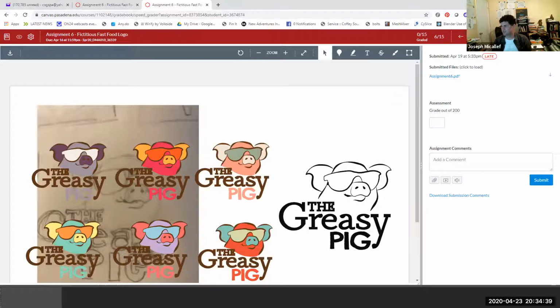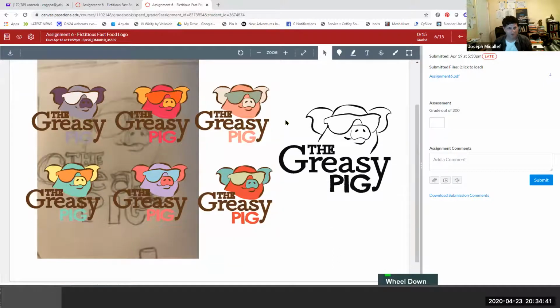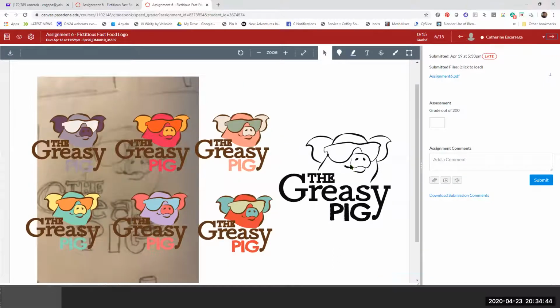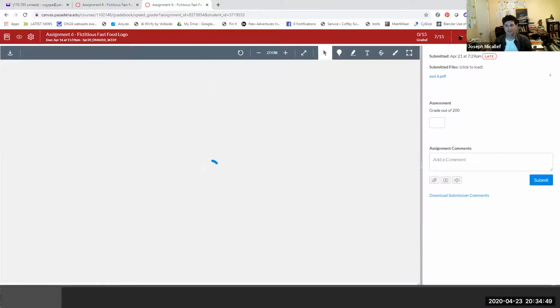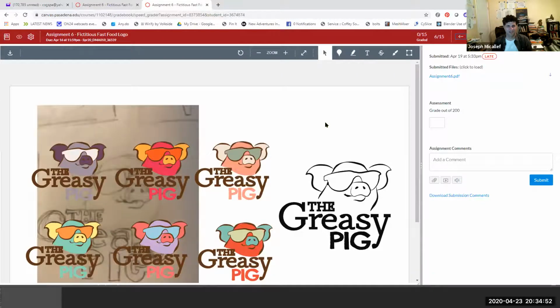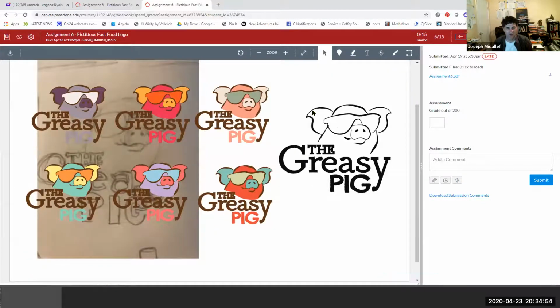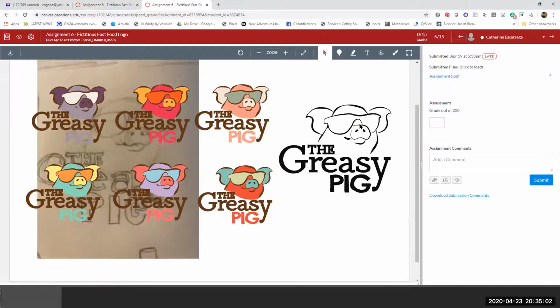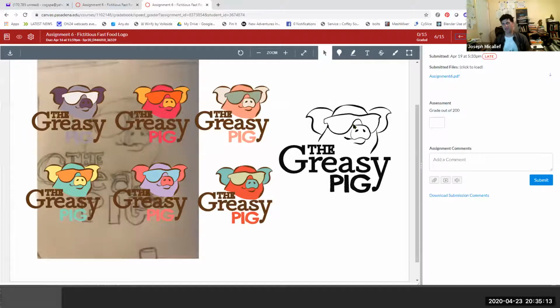Let's see. Catherine, this came out really good. Thank you. Your pen work. Oops, sorry, I lost it. So the actual drawing of the pig, was that image traced, or are you using the pen and changing the width of the pen? Yeah, I used the pen tool, and then there was an option to change the width of the pen, and I just used that. Yeah, the variable width option. Yeah, that came out really good.